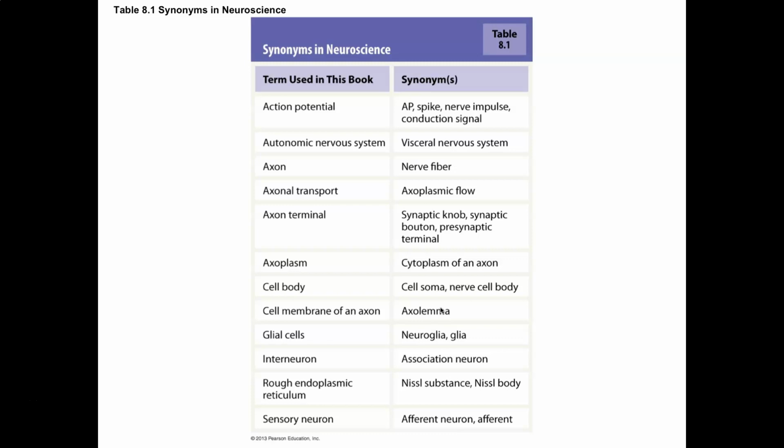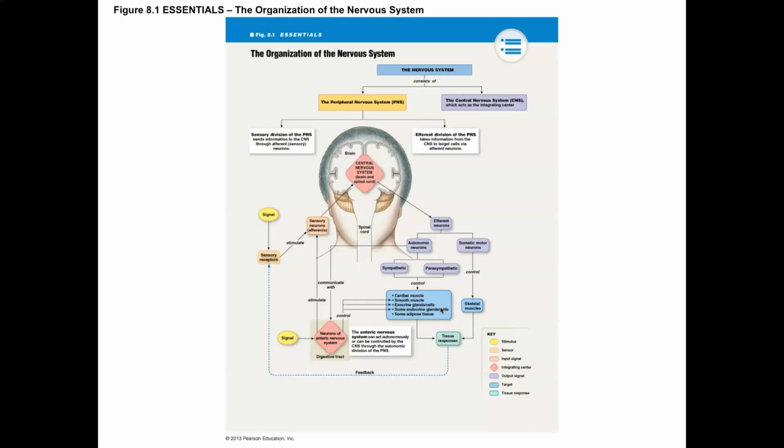But there are also synonyms that go along with various terminology that's used. So when you hear things like nerve impulse, you still want to think action potential. When you hear something like cytoplasm of an axon, we're also talking about the axoplasm. When you hear soma of a neuron, you're actually talking about the cell body of the neuron, and so forth. So it's always a good idea to go back and review a lot of your anatomy of the nervous system just so you don't get lost with the vocabulary.